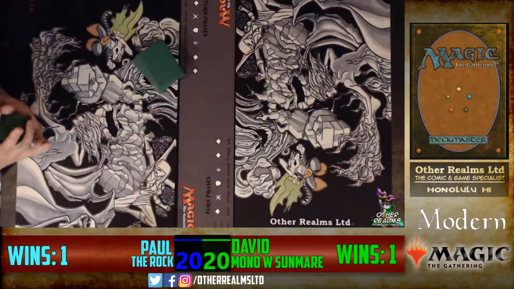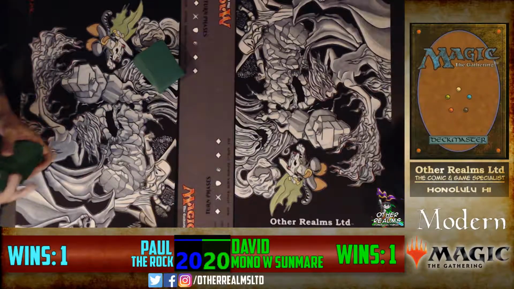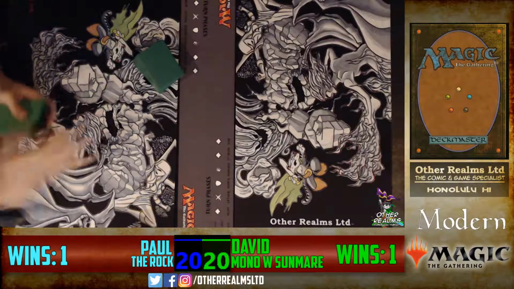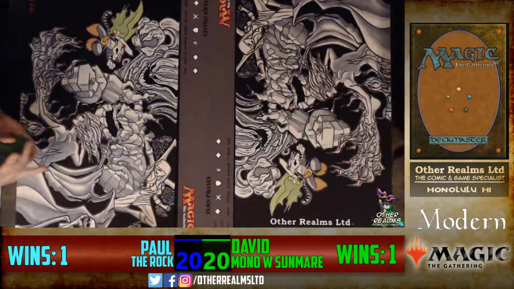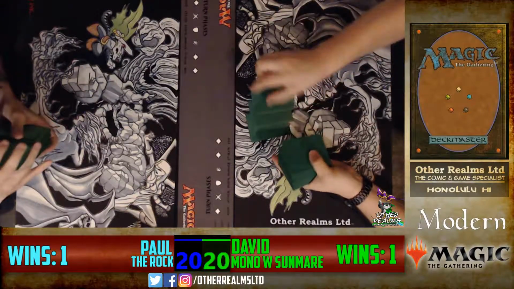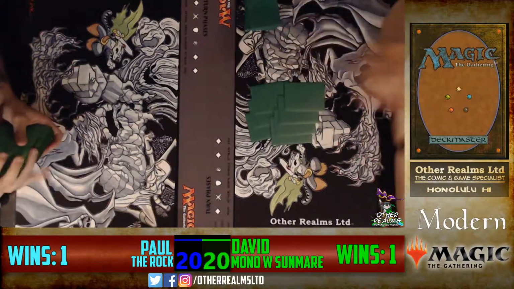So we are going to Game 3 of Round 3 in our Modern FNM here at Other Realms. We're broadcasting from the Nimitz Center, right behind Best Buy. Easy to find us. It's a nice location, one of the largest gaming stores in Hawaii. We have everything here, not just Magic: D&D, comic books, board games, tabletop, Warhammer. We got it all here.